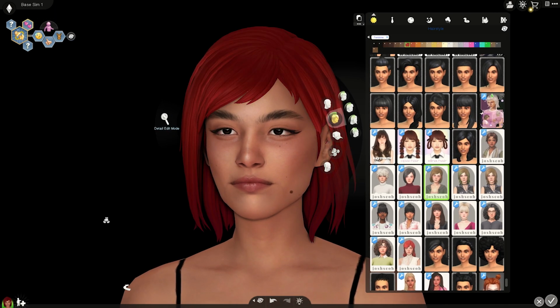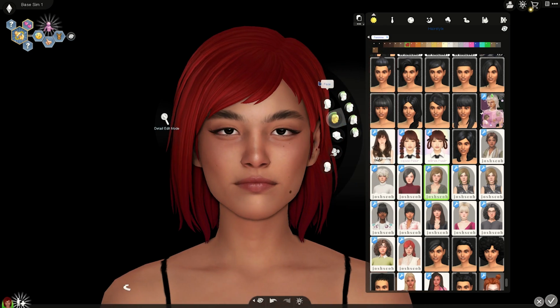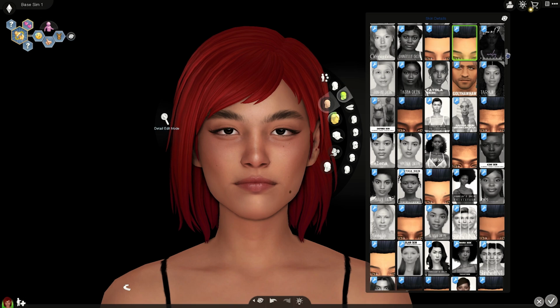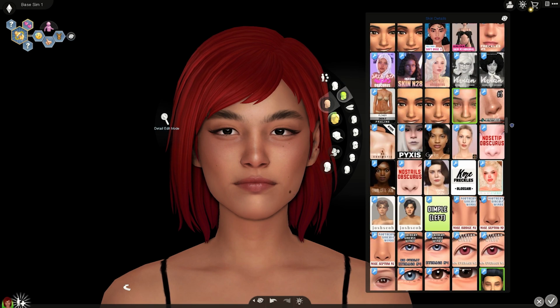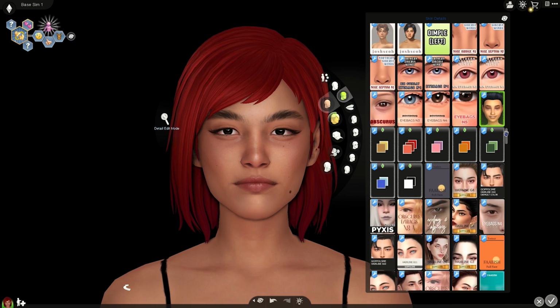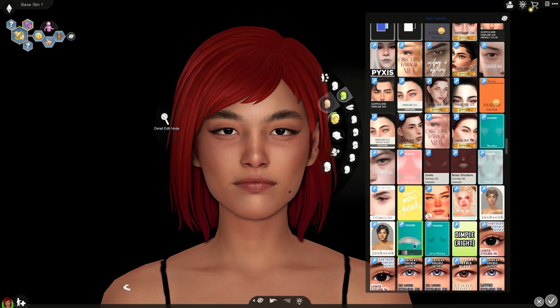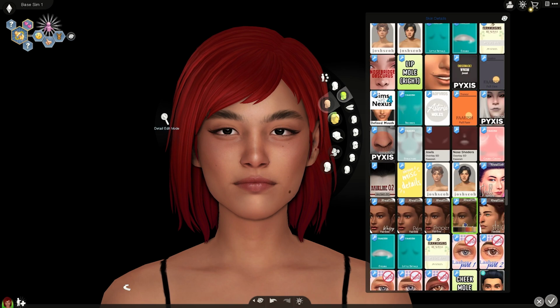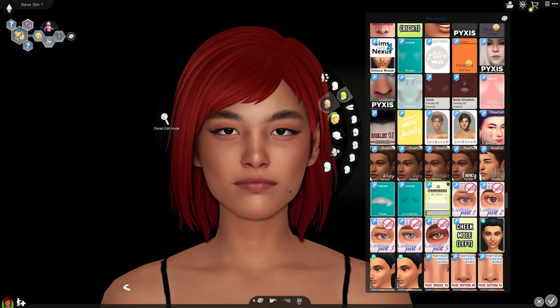If we do this, I think we need a hair detail thing. Like if we go in here, I have a skin detail that is like a hairline, and I'm gonna see if I can put it on if it's not taken up by another thing that I put on them. Let's see. I think we're good.